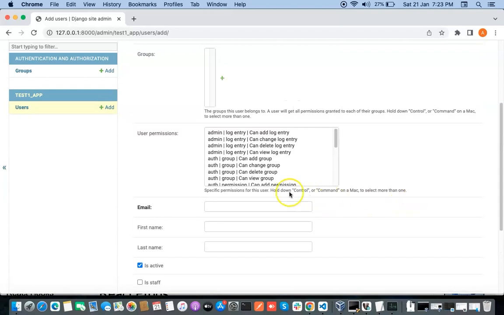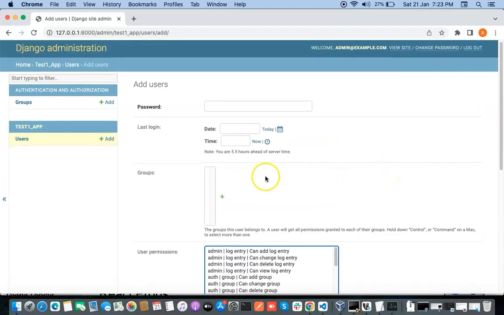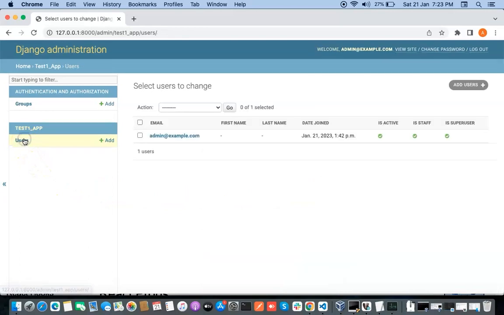You can also set some permissions here. I shall make another video on permissions and groups. So this was mainly to teach you how to create a custom user model, and we have successfully created a custom user model, and we can create new users from the admin panel.